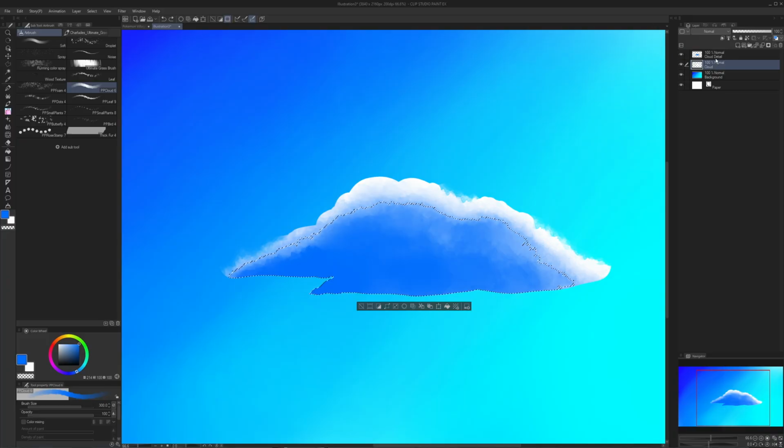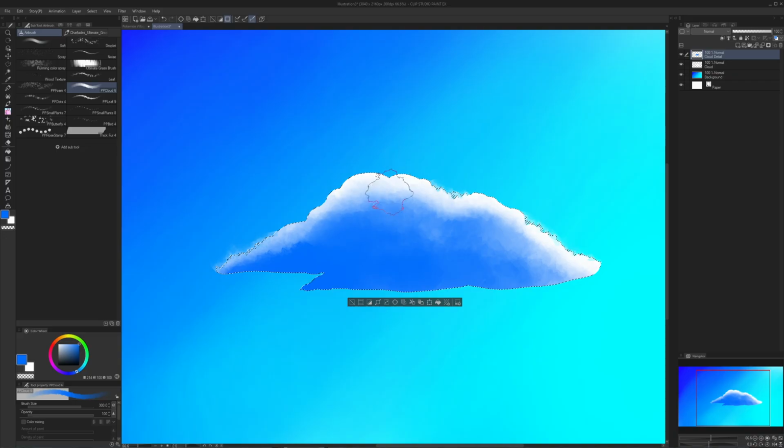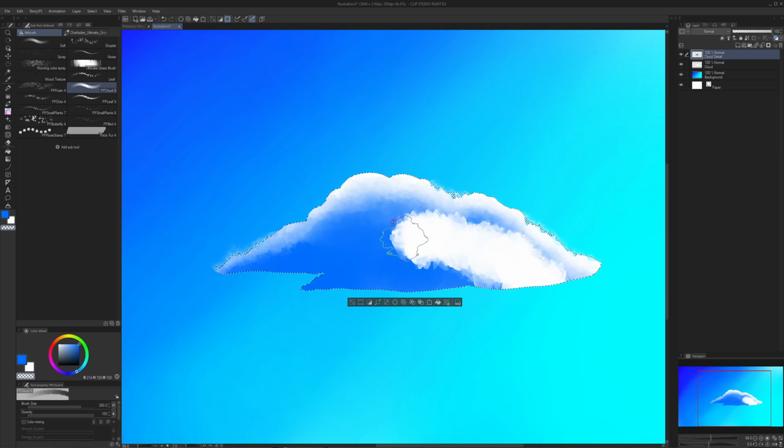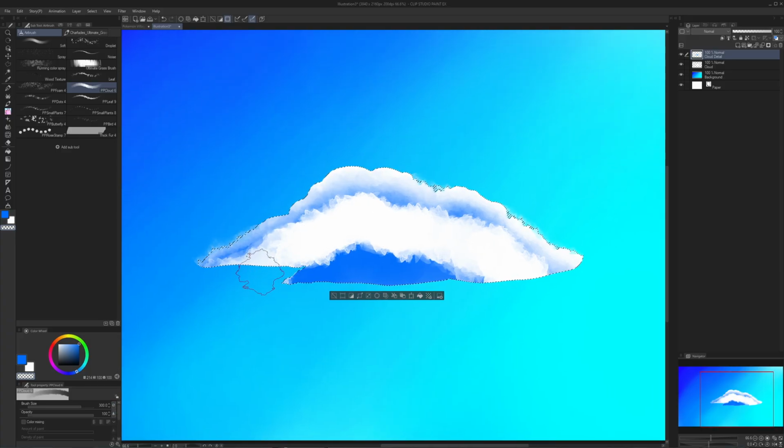So let's go back and do the same thing, highlight the cloud, but this time you do it with the white brush, and you go over it again. You can also change the size. Just go over it again. All the way back here. I think it's a paintbrush, isn't it? Okay, that's weird. Maybe it's just because it's a brighter white. Then you do the blue again over it, and it just creates a stacking effect.